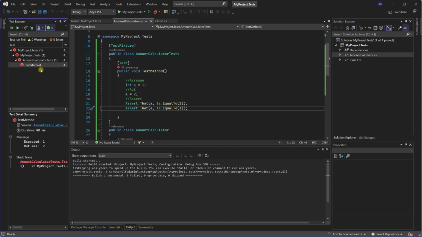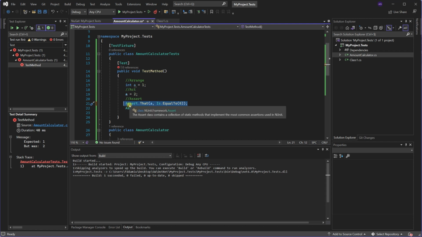So like you see here, expected 1 but was 2. So this is the second line. So this one is tested, and this one also was tested. But now if I say, okay, assert that A is equal to 0, so both will fail, but the problem is when testing this line, the test will stop here. We will not test the second one.